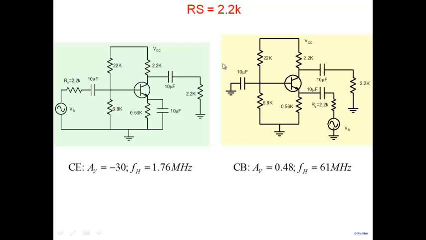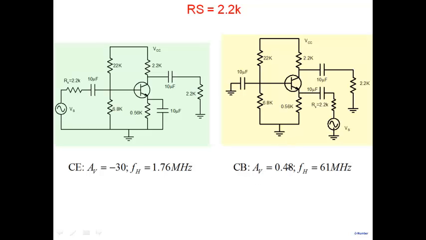Well, the input impedance of this one is what? Higher. So what happens is the voltage that you apply here, because input impedance is higher, a greater fraction of the voltage goes into the amplifier. The input impedance of this is low, which means a smaller fraction goes into the amplifier here. Most of it gets dropped here. So it's the difference between the input impedance of these two which is causing your overall gain to drop to such a large value. The input impedance of this amplifier is very, very low. So when you apply any voltage, almost the entire voltage gets dropped here and nothing goes into the amplifier. And that's why the gain is very small.